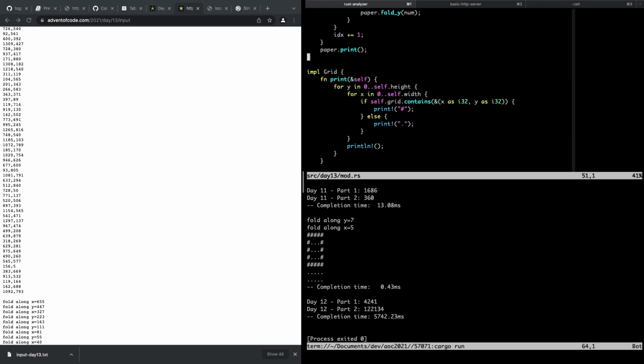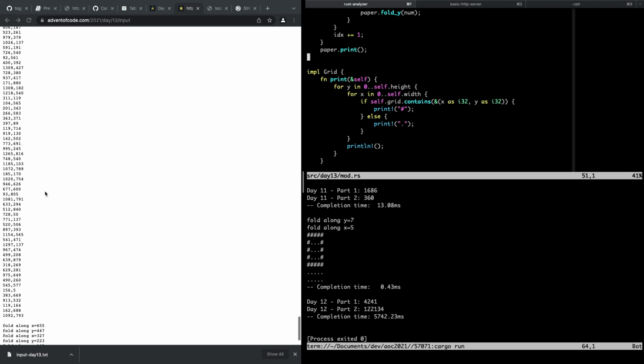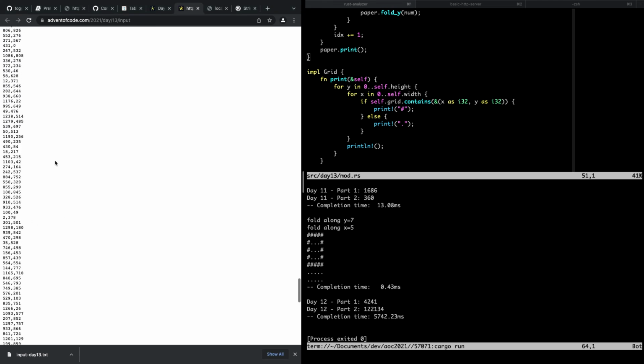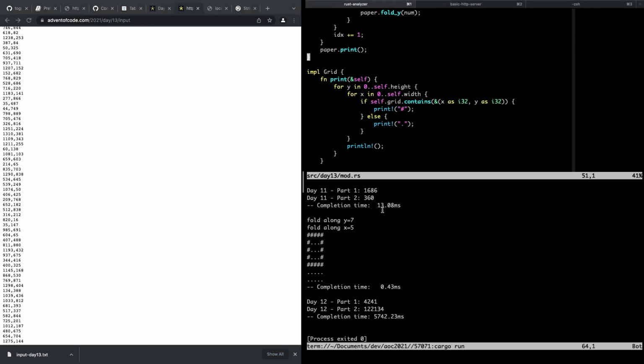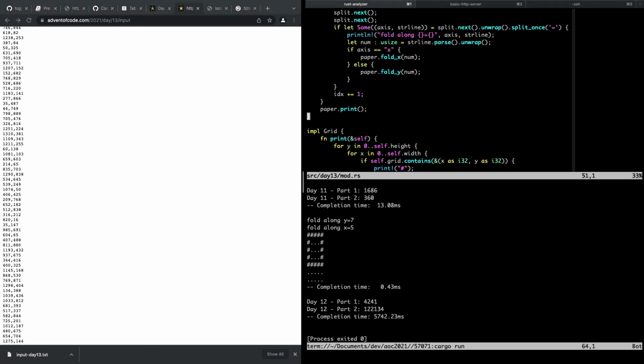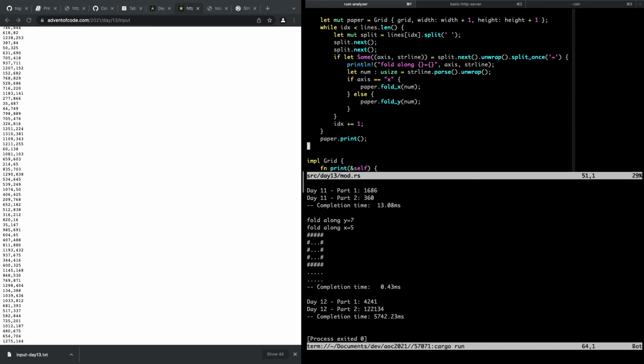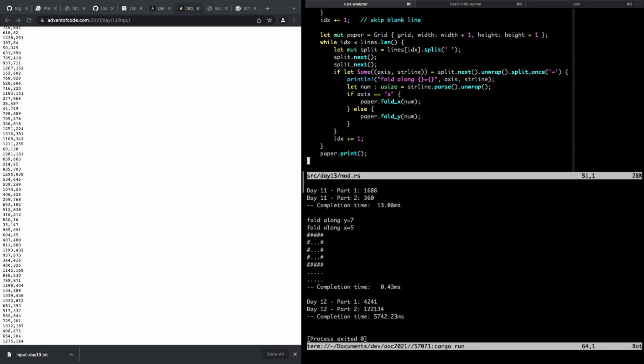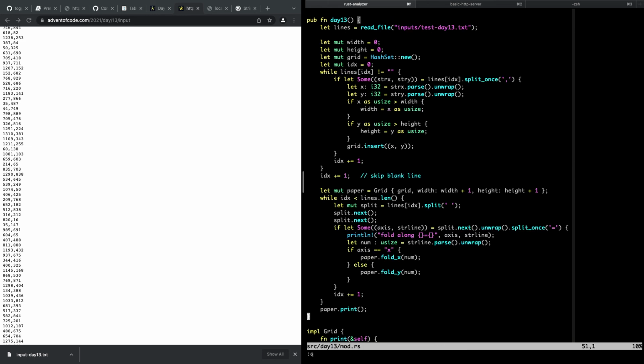So I don't want to actually print it because this is going to be huge. You can see that these numbers go into the thousands. But I imagine once it's all folded up, it'll be nice and small. So we still want the print eventually. I guess we can print it out, but right now all we need to do is do the first one. For part 1, we need the first one. Let me close this.